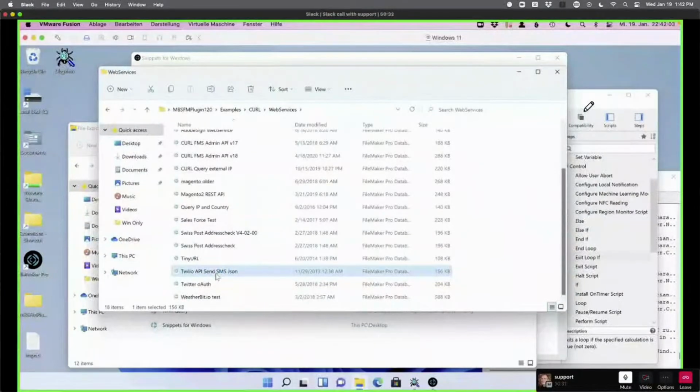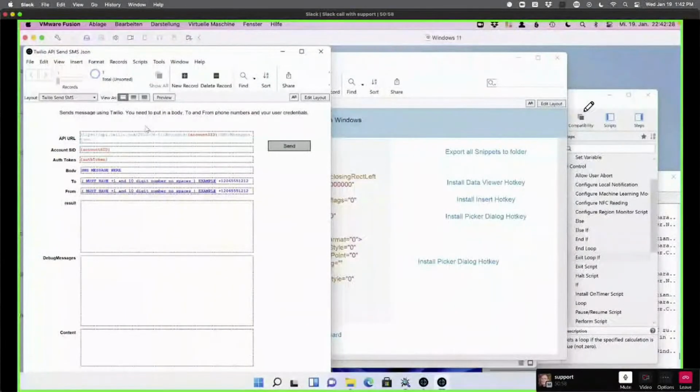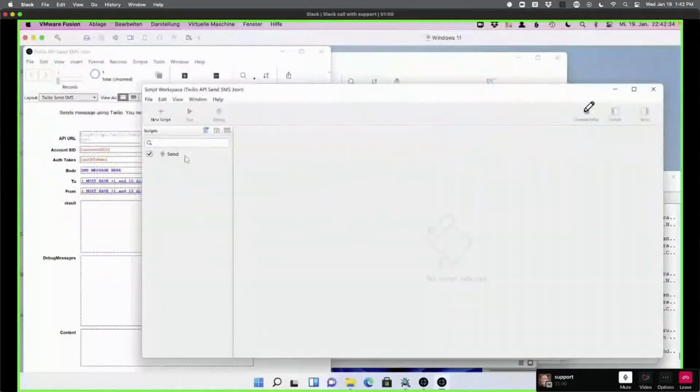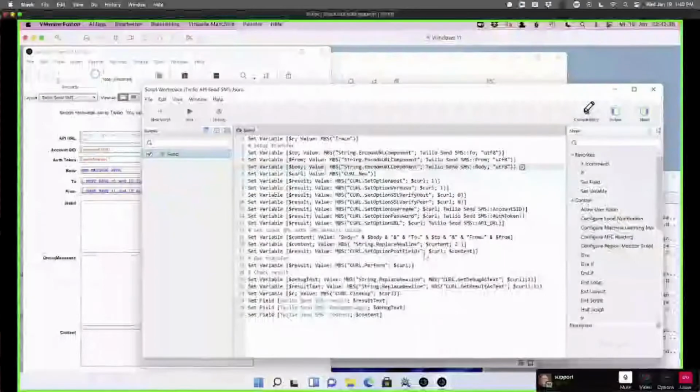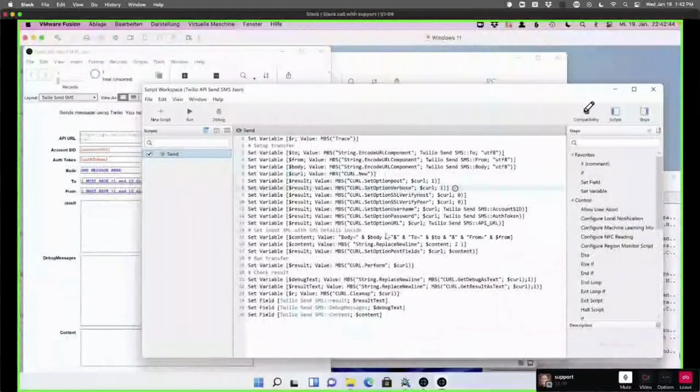So there was an API with a company called Twilio to send text messages, and if you sign up with an account, you can of course use the web service to send text messages, but you can also use any other provider and ask for their API and write a little script with a plugin, or use Insert from URL in FileMaker if you prefer that. But this is an example where we build a request and send it to the server to deliver the text message.